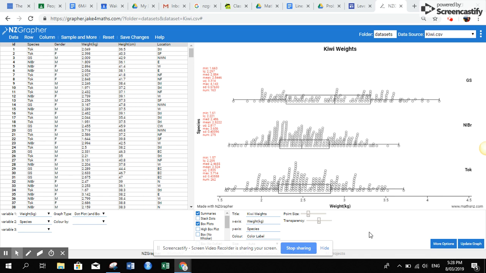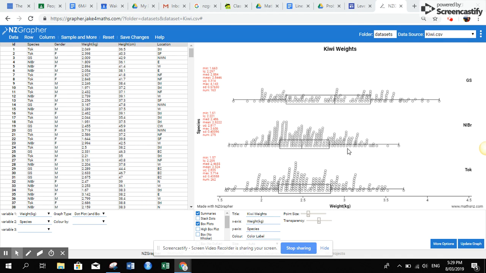So you've just inputted your data into NZGrapher and you've selected box plot and you've put your variable 1 in, which is your numeric variable, and you've put your categorical variable, variable 2, and then you get all plots for all the different categories. However, when we do our 1.10 internal, you only compare and contrast 2 categories. So what do you do when 3 pops up and you need to get rid of some?